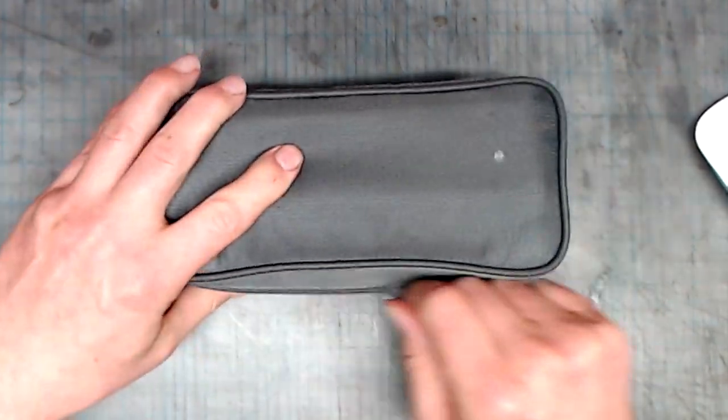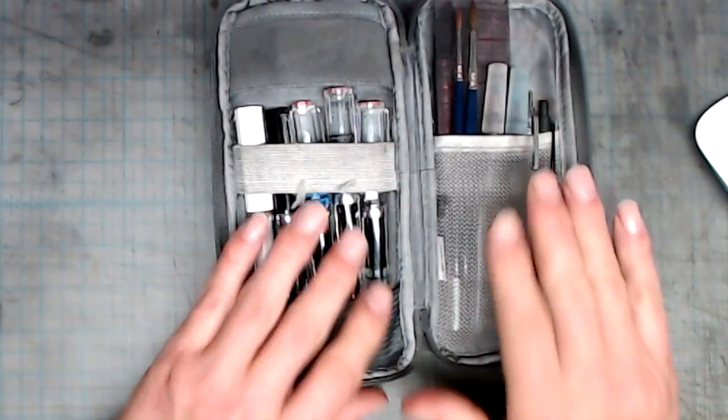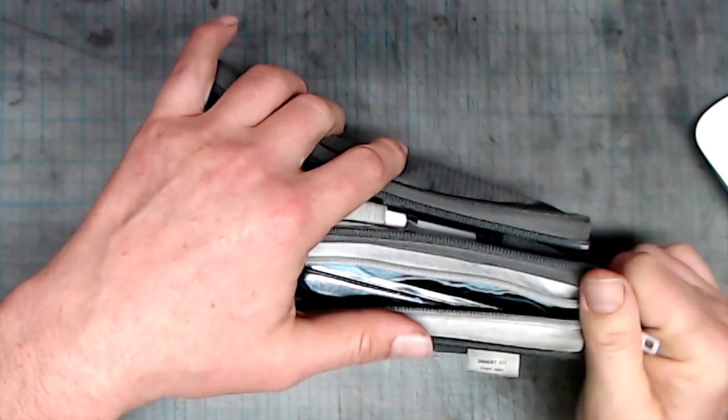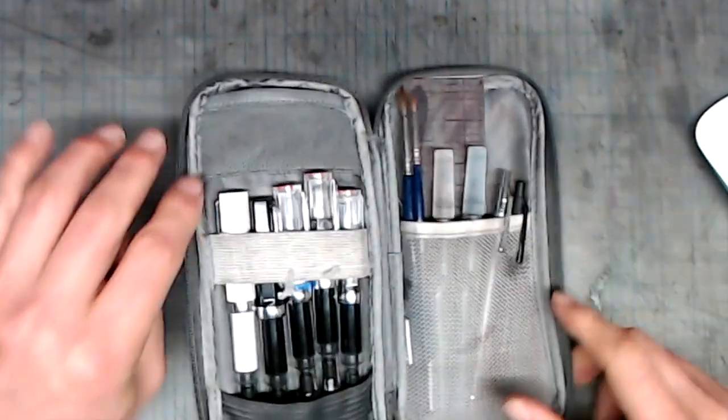One of the compartments opens up all the way and has pockets on both sides, which are perfect for pens and brushes. The other compartment doesn't open up all the way, which makes it better for storing larger items, such as my watercolor set. Now, let's talk about the fountain pens first.